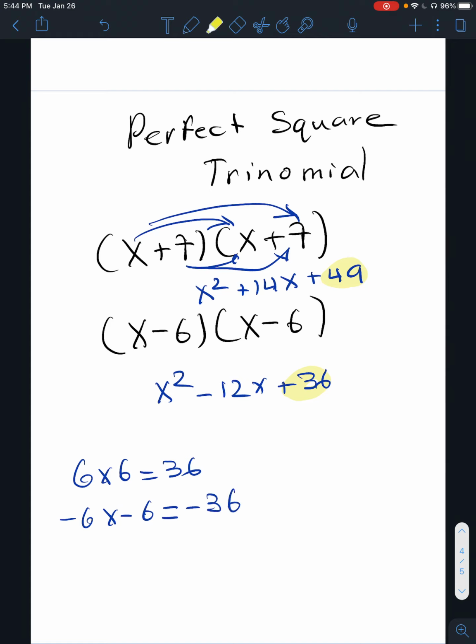And as you can see, -6 minus 6 also gives you -12. So that's why these two examples are called perfect squares, just because the last number is a perfect square, and when you add or subtract those numbers, it gives you the middle term. So does this mean that every time you see a perfect square at the end, you're always going to do this? No. There's a lot of examples where this is not true.